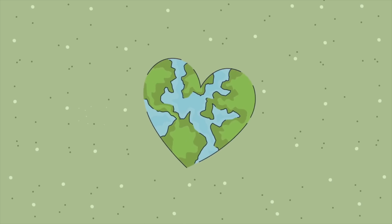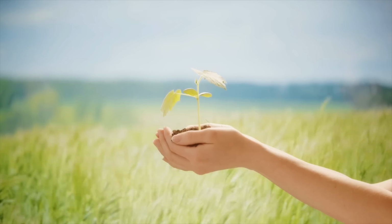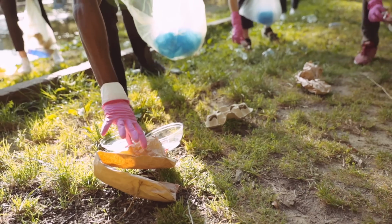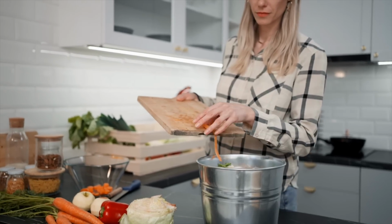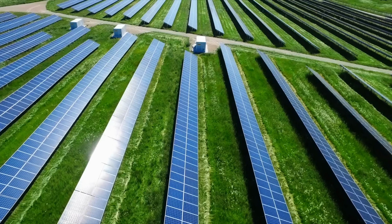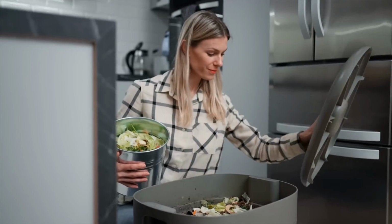I want to be a more environmentally conscientious person. I want to reduce my carbon footprint. But my perception about buying environmentally friendly products has always been like, they're expensive or it's work, right? Composting and recycling. And it's just, I'm lazy. But here's the thing, if you're like me and you want all the good stuff about being environmentally friendly, but you don't want all of the bad stuff like spending extra money or time, I got you.